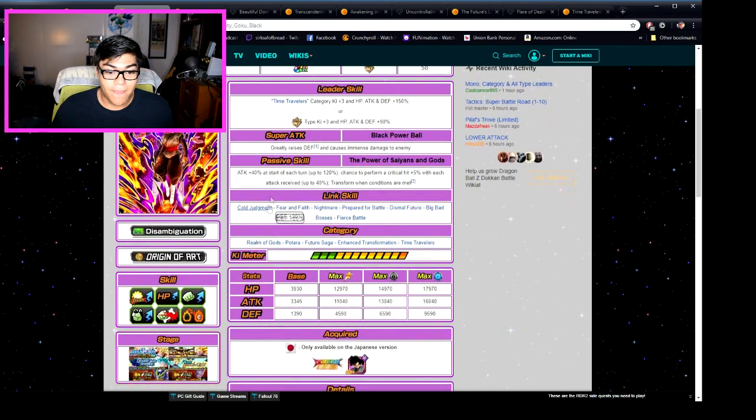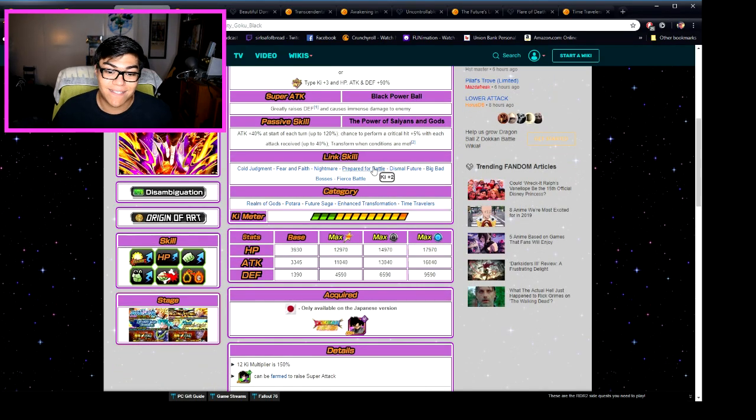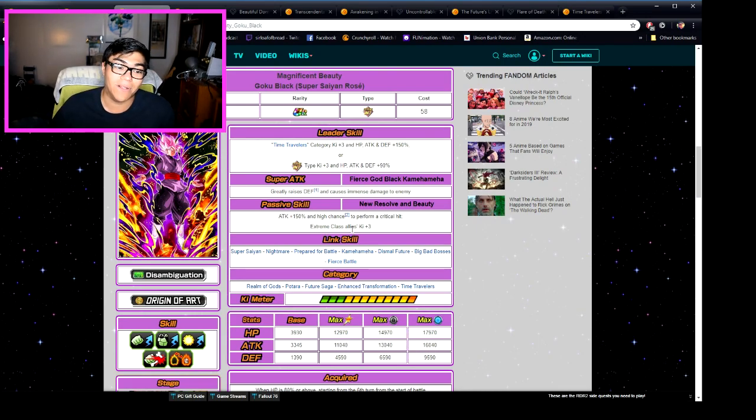He greatly raises his defense and causes immense damage to the enemy, alright? And attack plus 40%, alright, that's a step up. At the start of each turn, up to 120% to perform a critical hit, 5% with each attack, up to 40%, transforms when conditions are met. And then if we go over here, greatly raises his HP and defense, immense damage to the enemy, attack plus 50% on each, and high chance to perform a critical hit. Extreme class allies key plus 3.